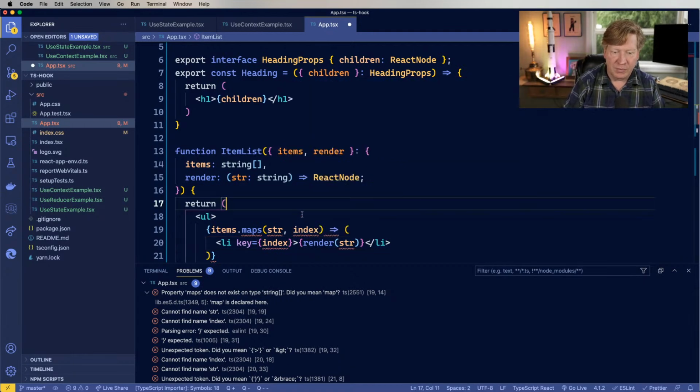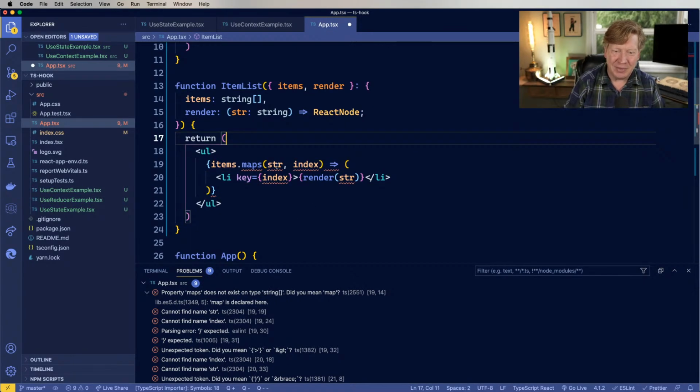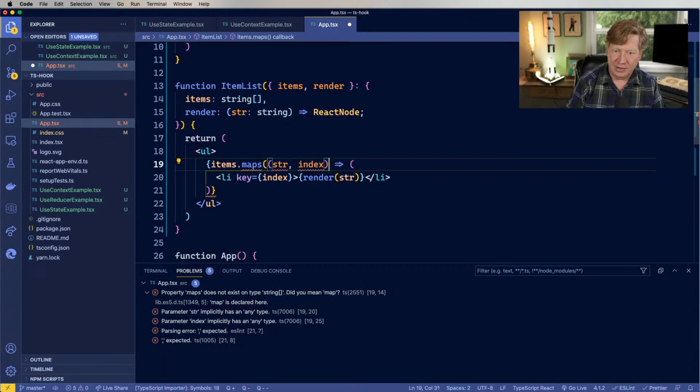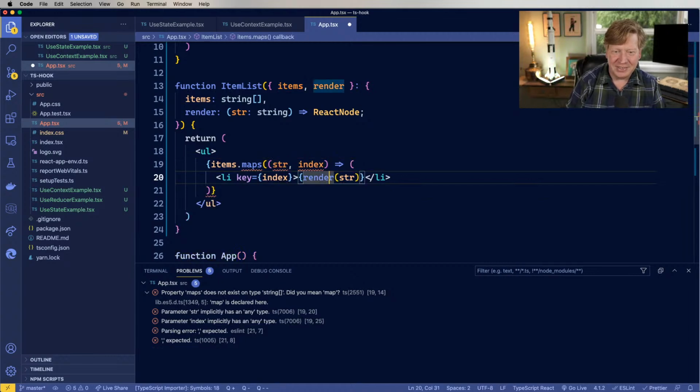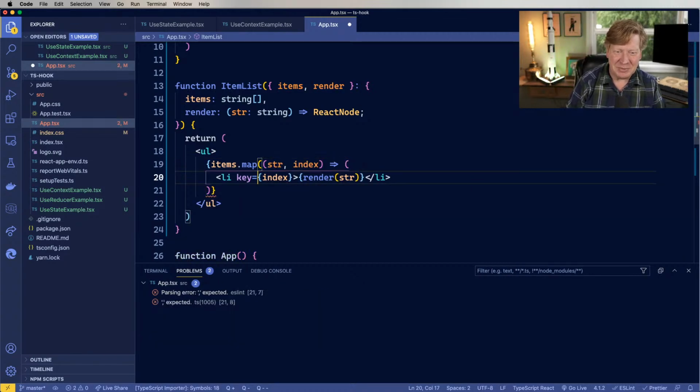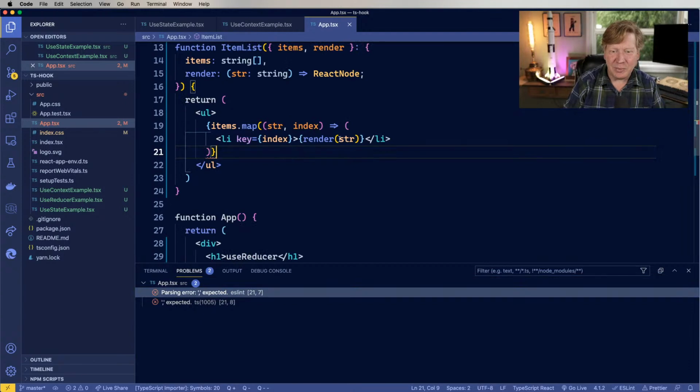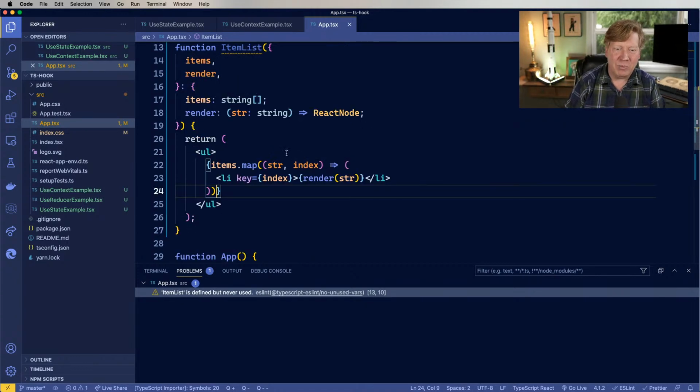Okay, so how many ways did I mess this up? Okay, I messed it up there. And am I missing one more? Oh, I put in too many now. Okay, it's map, it's not maps. Did I finally get it right? No, I still didn't get it right. Okay, what else am I missing in here? Thank God. Oh, that's it. I need one more parenthesis.